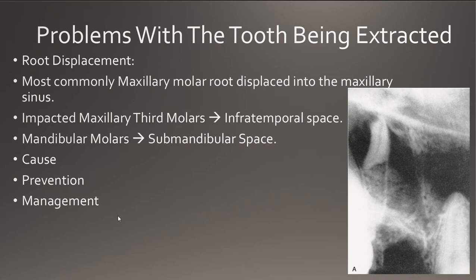Now, the cause can be due to the tooth itself being in the sinus, like the upper six, where the tooth itself is inside the sinus. For the mandibular molars, for example, it can be due to very strong roots that need a lot of force so they can be pushed by force. We can have long roots, divergent roots, bulbous roots. All of those can be causes for displacement. So that's why we need to always be careful and take x-rays.